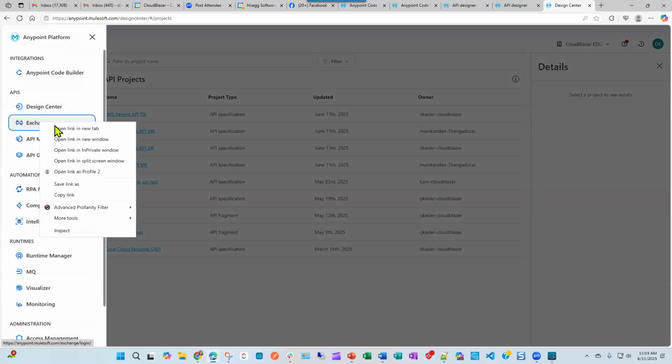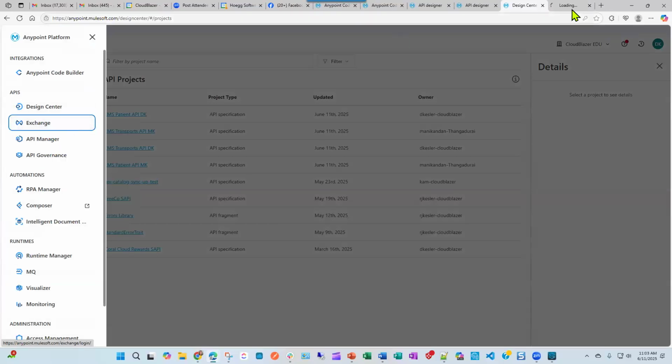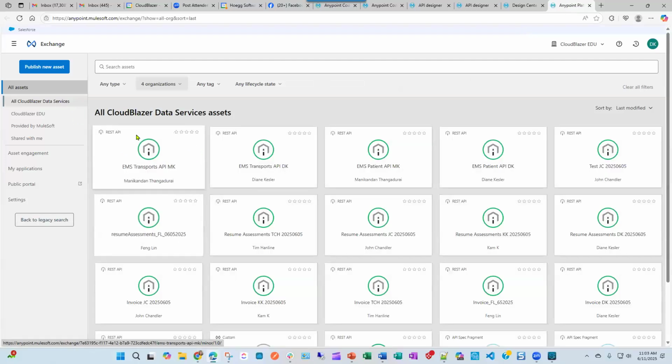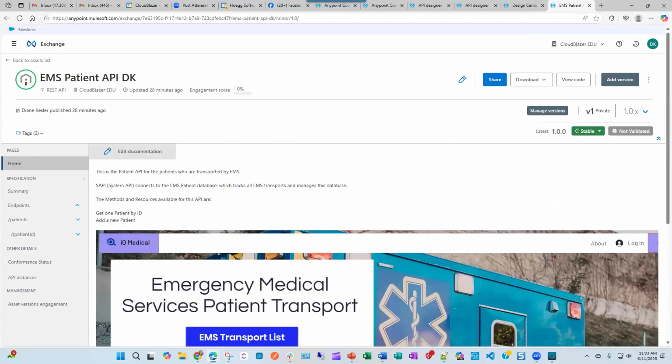So, John, what we're doing is we're creating two APIs to use for the agents. They're the two healthcare APIs that we're using. Let's see if this is conformant now. No, it's still not. Dang it.